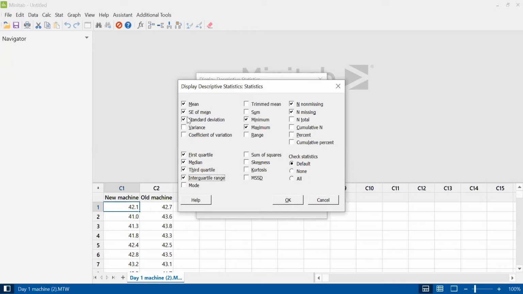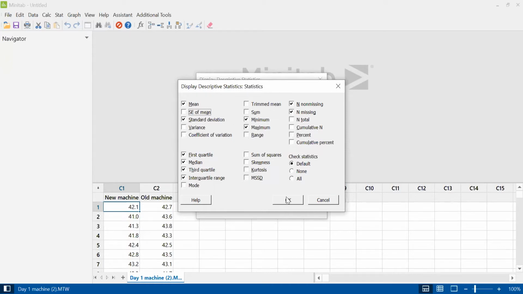Maybe I don't need the standard error of the mean, since we're not doing anything with that right now. Or maybe I don't need the min or the max. Maybe I want the range, right? Everyone wants something a little different, but what you should get is the mean, the standard deviation, the median, and the interquartile range. Those 4 things we've already talked about, you should definitely get.